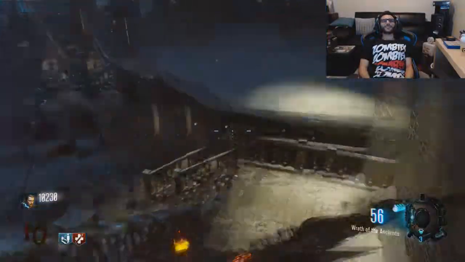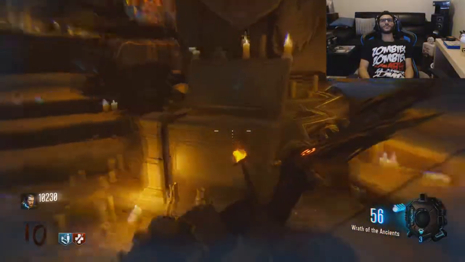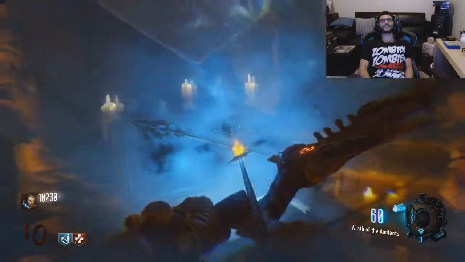What you're going to do next is go down to the Illuminati room, pyramid area, whatever you want to call it. Once you're here, you're going to find the symbol for your bow. The lightning one is right here. You're going to hold square on it. It's going to give you a max ammo. That's going to stay there.